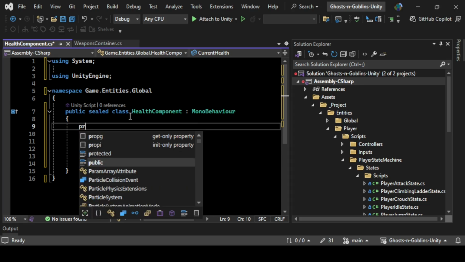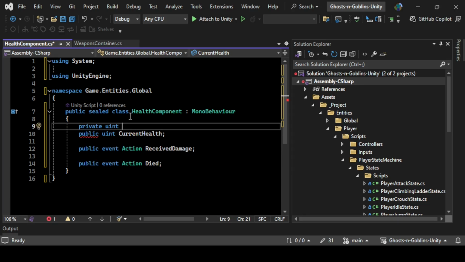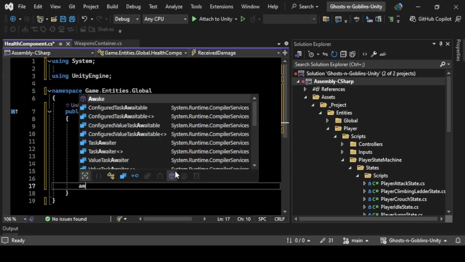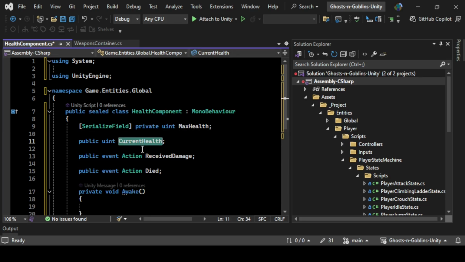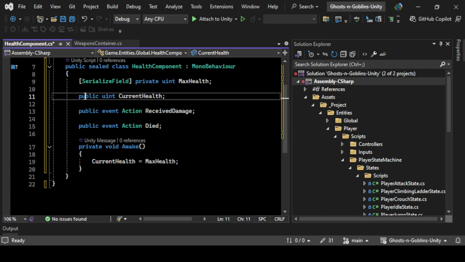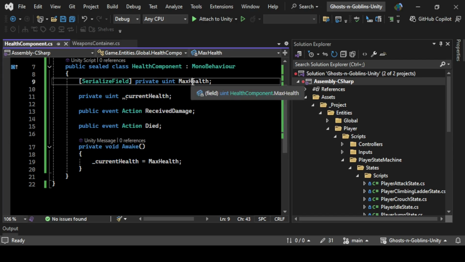I just have a private another uint, max health. And here on Awake, we can set the current health to max health. This should be private, alright, current health. So we don't need to, and also the max health.